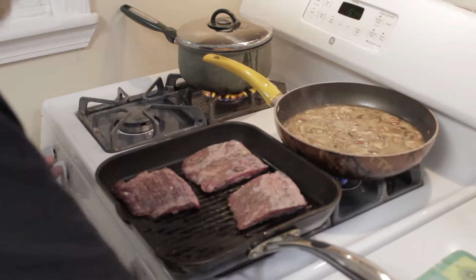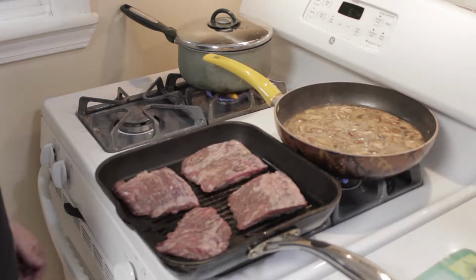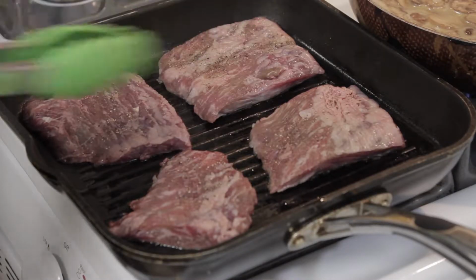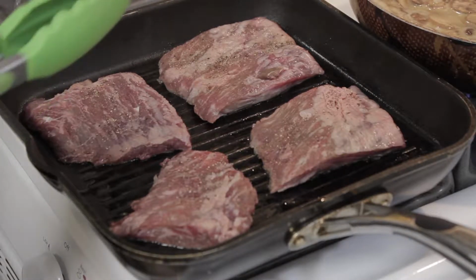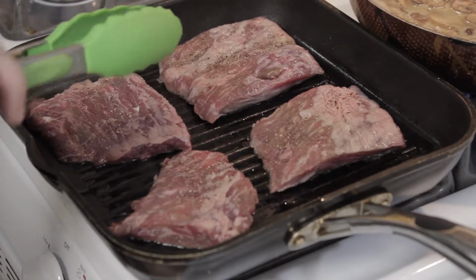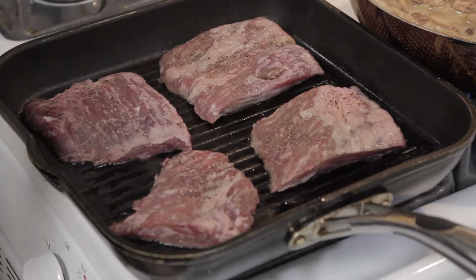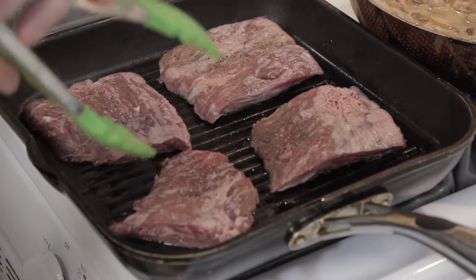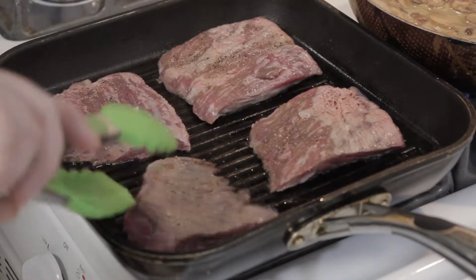I'm looking for a nice medium. I don't want to overcook them because they're thinner because it's a skirt steak. All right, guys, so you can probably hear these steaks sizzling in the background. That's a really good thing. Like I said, they don't cook for too terribly long, just a minute or two per side, because they are thinner cuts of meat. I do want them medium rare. I've got a nice plate on standby for when they're done. And for now, time to flip.